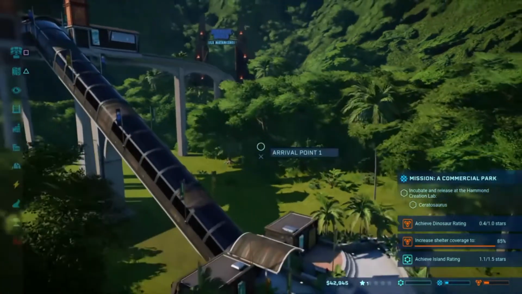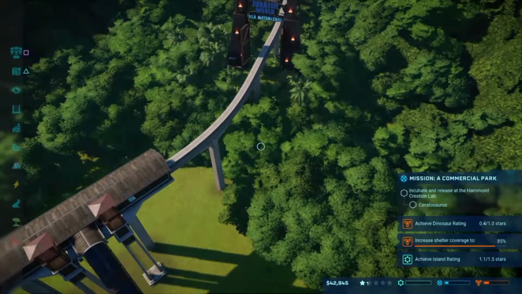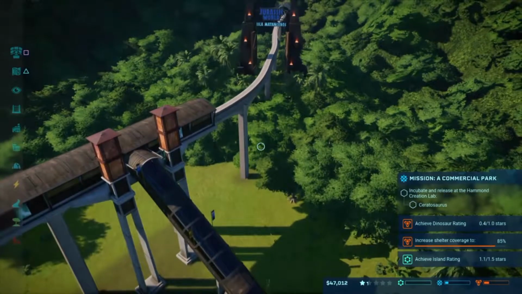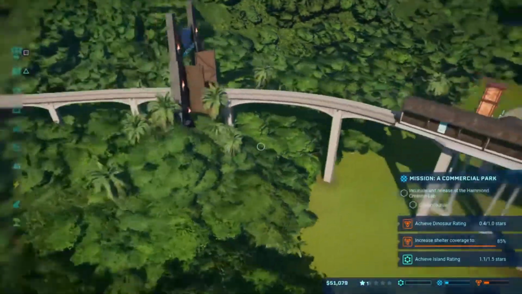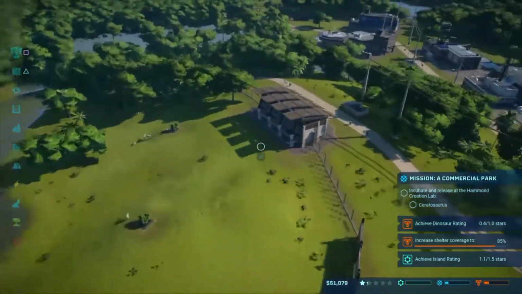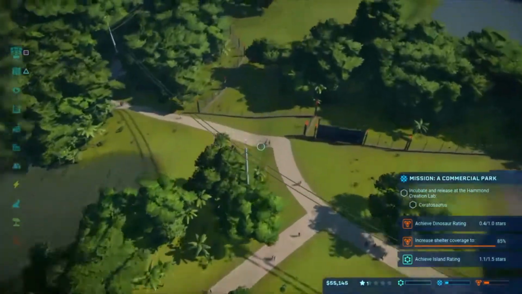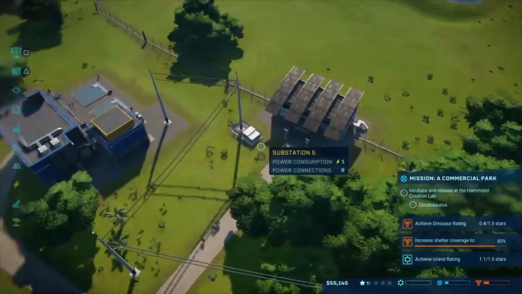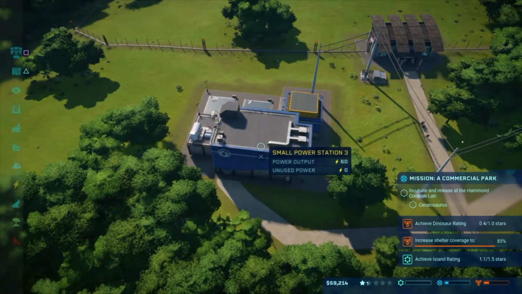Oh, wow. Jurassic World Isla Matanceros? I don't know how to pronounce that. But you can see there's the name of the different island that I have right there. I have not noticed that in the past. Then we've got the Hammond Creation Lab number 1. We have the Viewing Gallery number 1. We got Substation number 3. Way over here we got gate number 2. And then, ooh, number 2, but that last one said number 4. That's weird. Okay. Viewing Gallery number 2. Substation number 5. And power station.